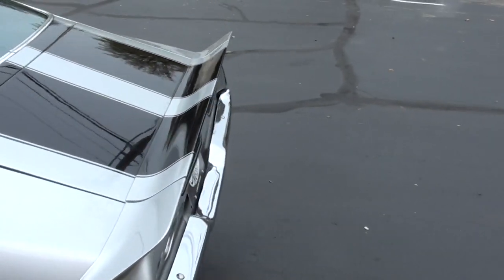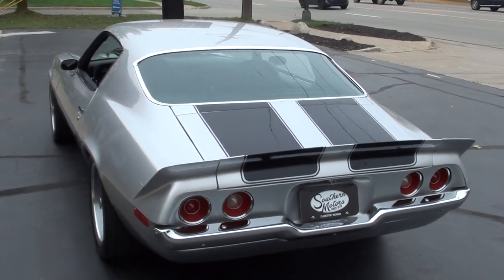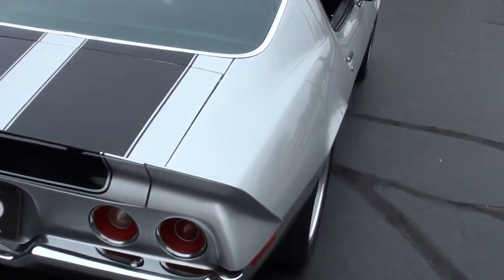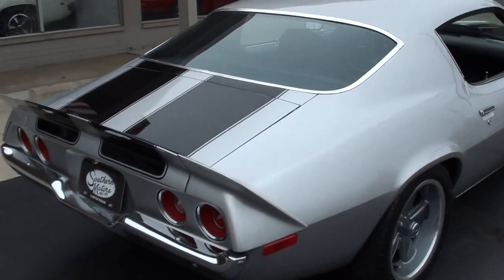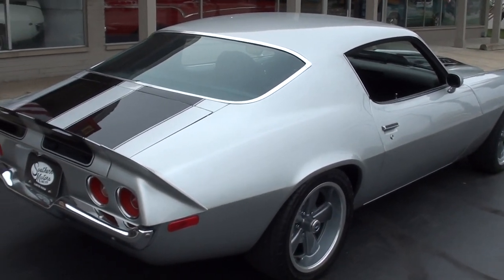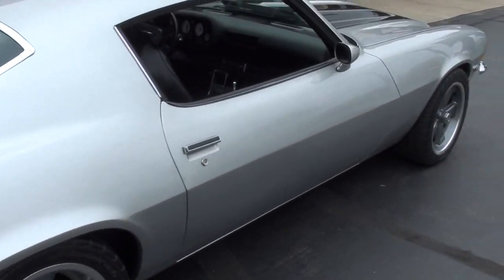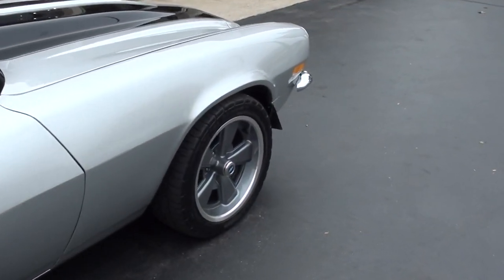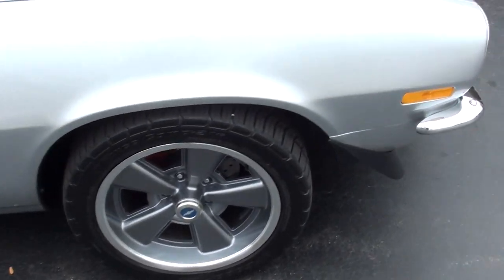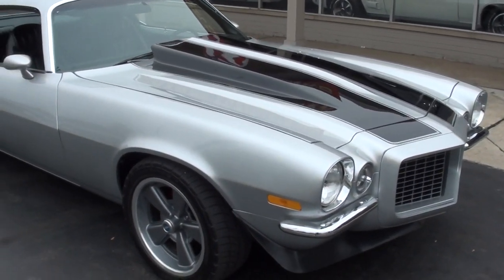Car just rocks. Recent body-up restoration. It's finished in Galaxy Silver Metallic — we do have the little paint card for it. It really looks like Cortez Silver, but it's called Galaxy Silver Metallic. I wish we had some sunshine so you could see it. Of course it's got the black Z28 hood and deck striping, factory black vinyl interior, and a very cool set of 17-inch Year One Rally replicas with BF Goodrich G-Force Comp 2s all the way around.